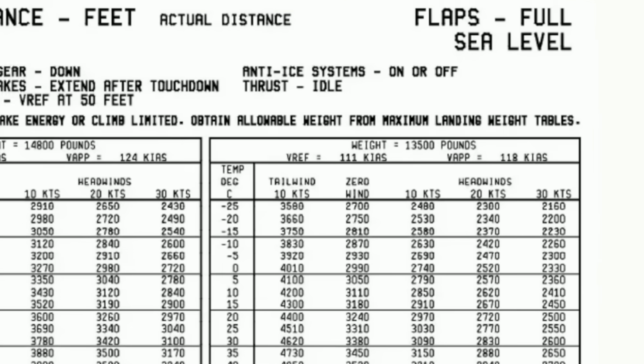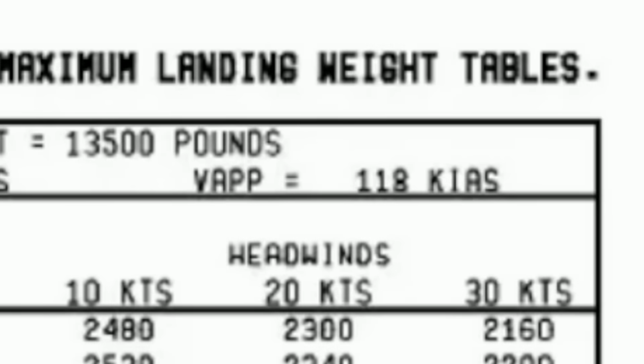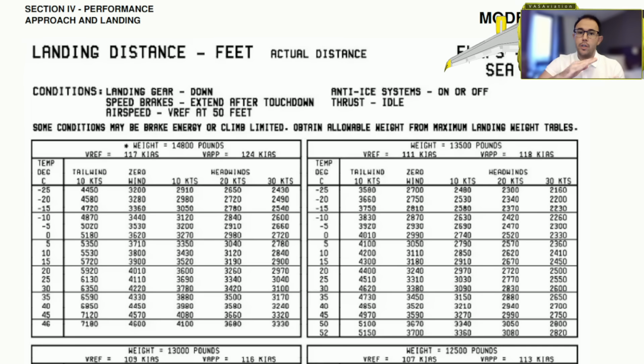Some of you may ask about the VAP, which is 118 knots. The VAP is the approach speed. You can fly this approach speed, which is a little higher airspeed, to correct for gusty winds, turbulence, or any other factors. But again, your speed over the threshold for landing should be VREF, and that is the airspeed that the approach categories are based on, the VREF.